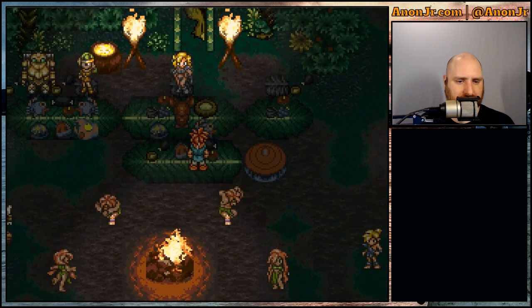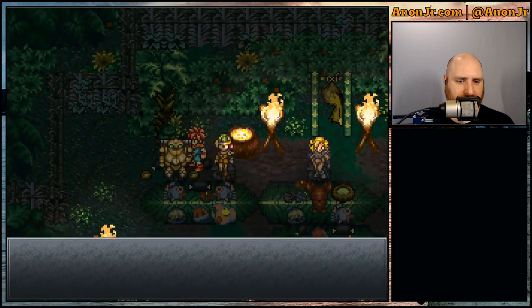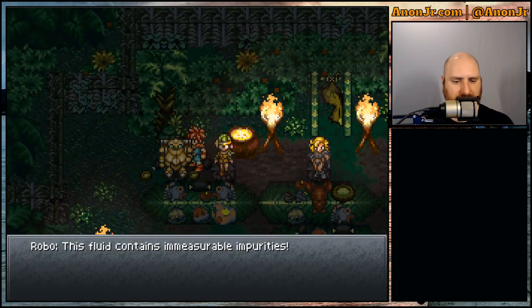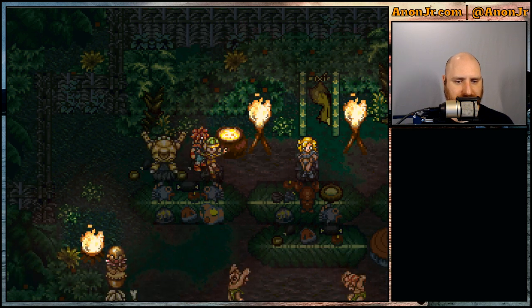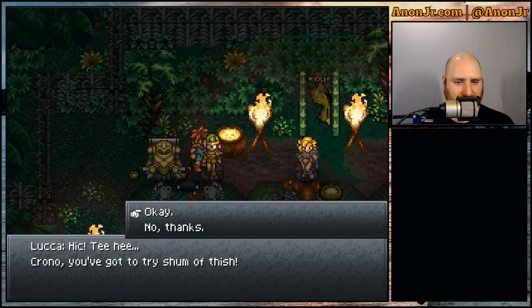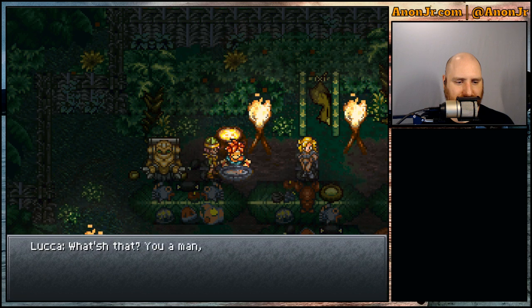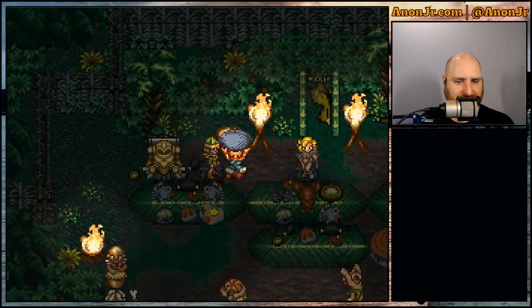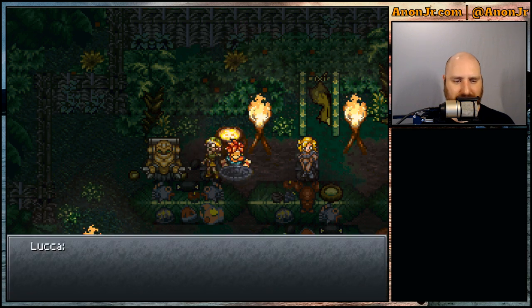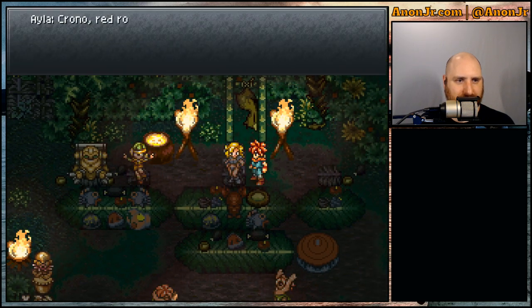Come on, guys. Let's get this thing going. This fluid contains immeasurable impurities. Chrono, you've got to try some of this. Okay. What's that? You man or mouse? Drink it in one gulp. Mouse. I think I know exactly what's going on. Ha ha ha. Somebody's having trouble holding their special drink.